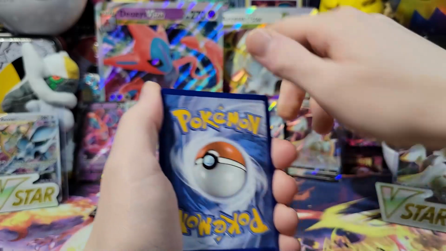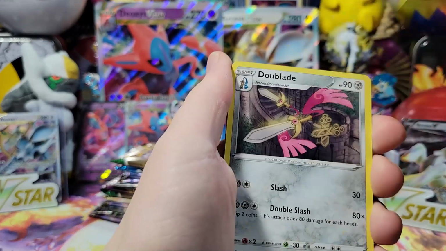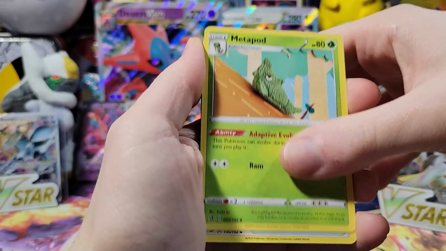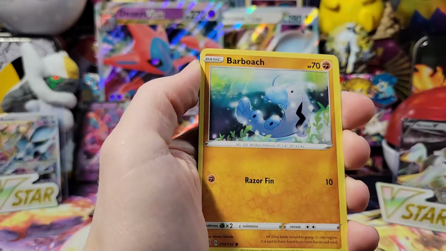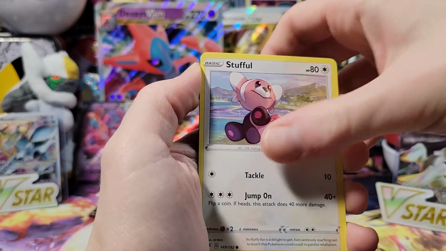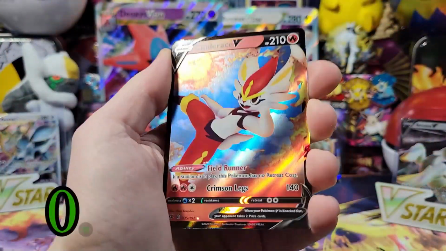And I'm gonna say, let's go psychic. Alright? Ooh! Ooh, Deoxys! Gotta touch it. Yeah. All right. Dublade. Metapod Crochet. Looking very nice and cozy. Burning Scarf. Galarian Mr. Mime. Caterpie. Barboach. Aracuda. Stuffle. Oh, I think I see some in the back. Reverse Holo Morpeko. And... Hey, Cinderace V. All right.